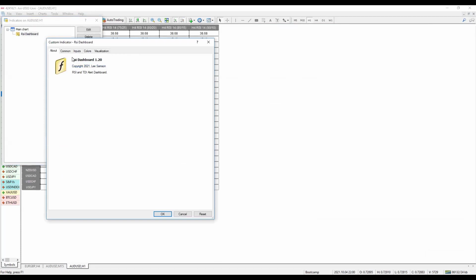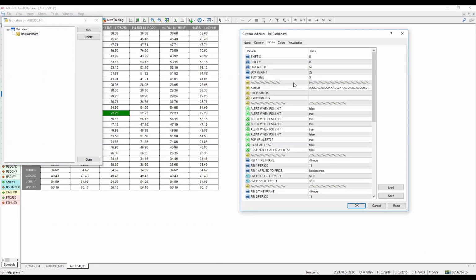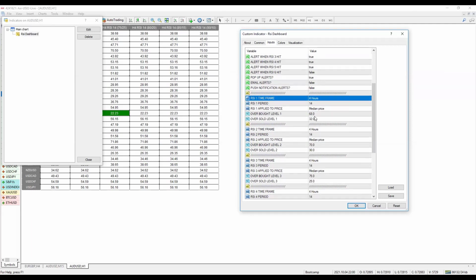So this is the RSI dashboard. You can get this from MQL5. All it does is allow you to monitor every single pair that is tradable, or every instrument. So you can monitor indices, forex pairs, crypto, and if you want to monitor stocks, you can monitor those as well. You can put any pair you like into this dashboard, and you can set alerts for each individual RSI column that you've got. And you can set what you want to see on every column.